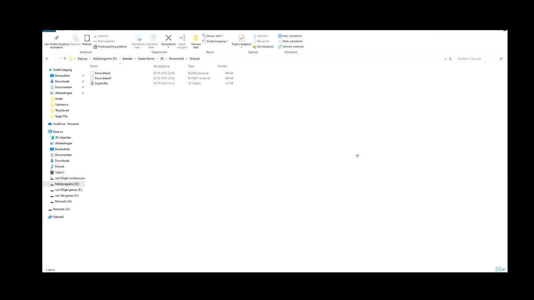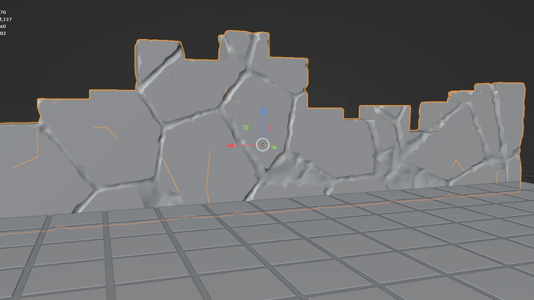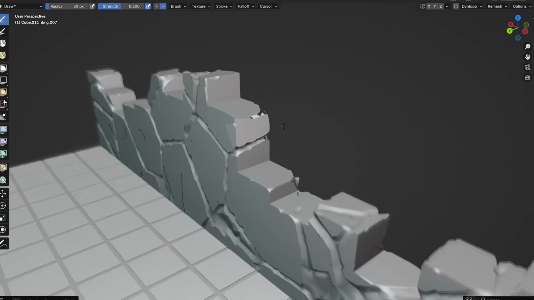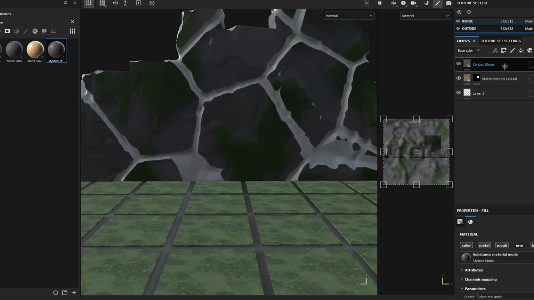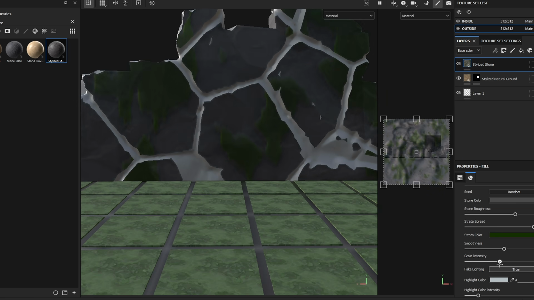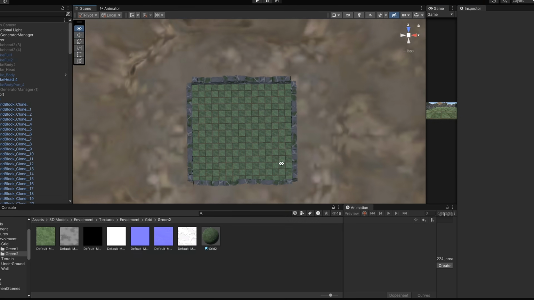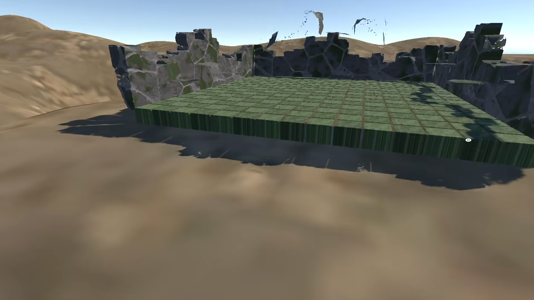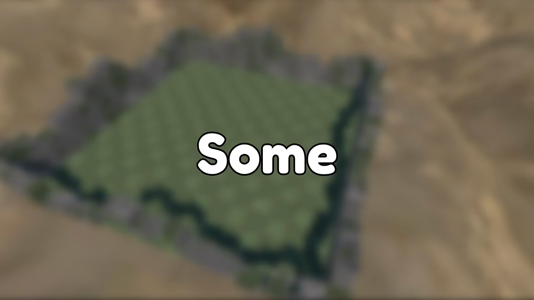Okay, never mind. Eventually I managed to make a somewhat low poly optimized version. But I thought it still looked a bit blocky, so I started sculpting to create some distortion. To top it off, I made some old mossy looking texture for the wall. Then I exported everything to Unity and it looks very nice, except for the fact that this is supposed to be a horror game. So we have some work to do.